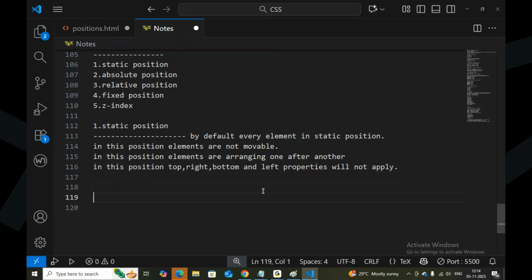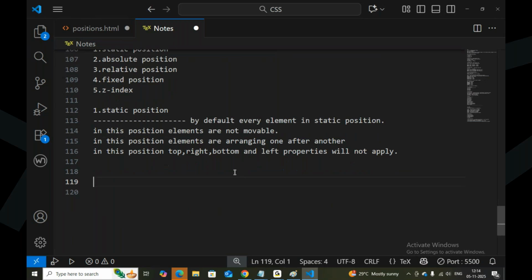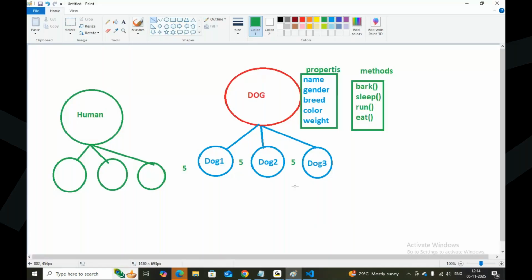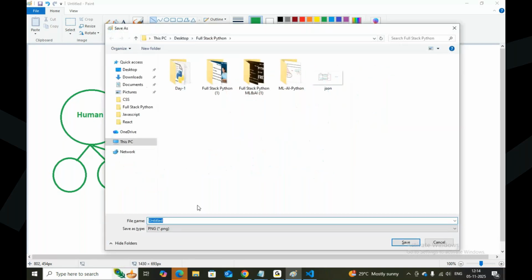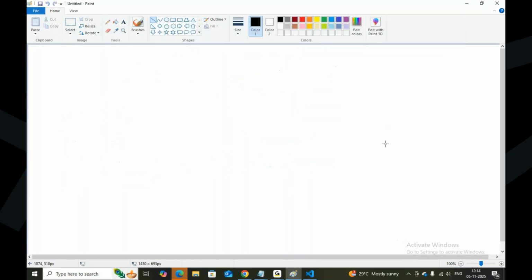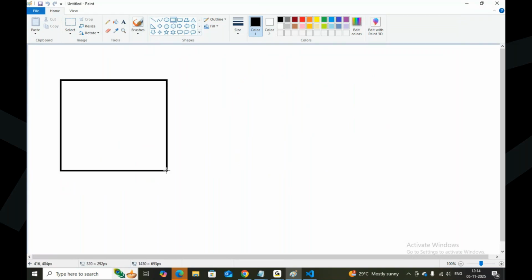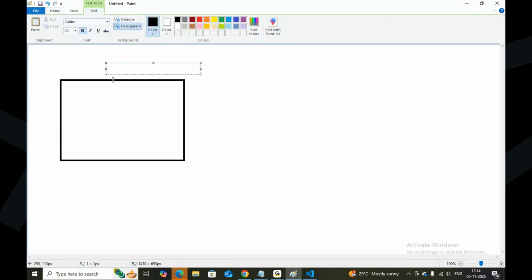I will tell you diagrammatically how this static position is arranged. Let me go to Paint. Just give me one second. Take a new web page, take a box, and write static position.